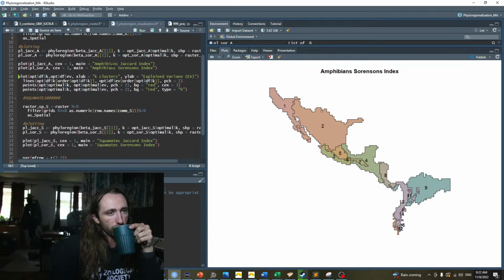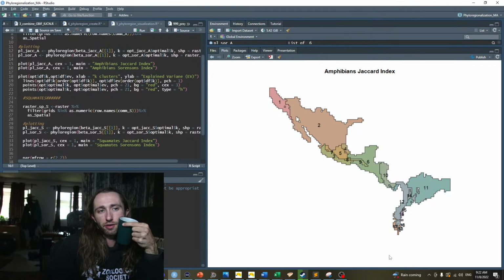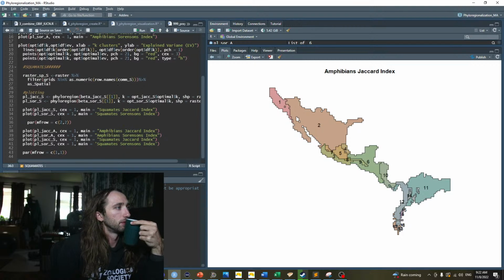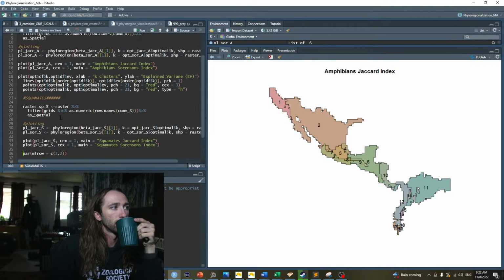Why are the amphibians so much messier down there? It's very messy down here. Well, it is what it is.